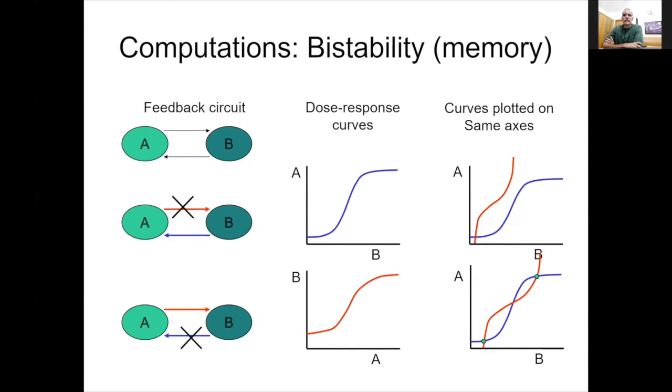Here's one of my favorite kinds of computations that happens in synapses - bistability, which is obviously related to memory. What you have on the top left is a standard feedback circuit of chemicals, but conceptually it's no different from a feedback circuit implemented in logic gates. A activates B, B activates A, it goes round in circles. And you could in principle sustain activity depending on whether they were in a high or low state.